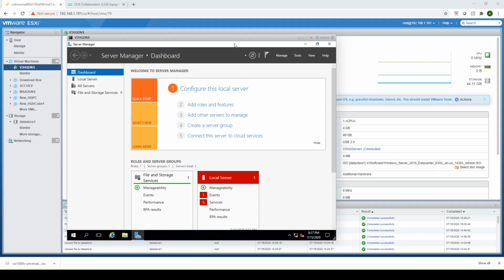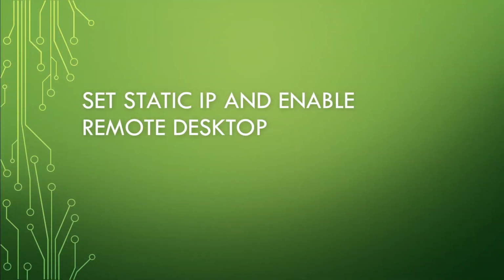At this point, our step one is pretty much done. We've installed Windows Server 2016 here in our VMware. It's up and running. Everything is finishing coming up, but now we can move on. Our next step, as we talked about earlier, would be setting up a static IP and enabling remote desktop. This way we can access this remotely from anywhere on our PC without having to go through the VMware terminal to get access.